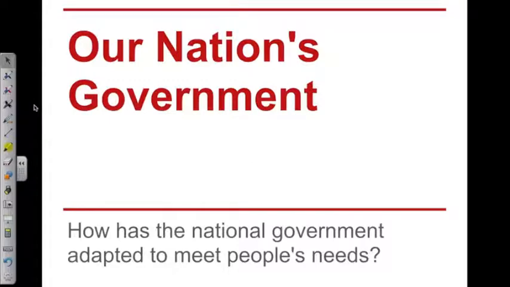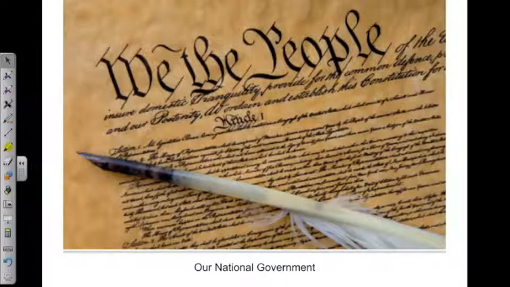Really, today we're going to talk about the structure of our national government. Our national government is set up with this document. We've talked about it before. It's called the Constitution, and it begins with the words, "We the people." That shows that the people are the ones that control our government. Right at the very beginning of this document, it talks about the people. It's also the biggest words on this document. It lets you know that the people are the ones in charge of this government. So when we talk about setting it up, we need to talk about the people that run it.